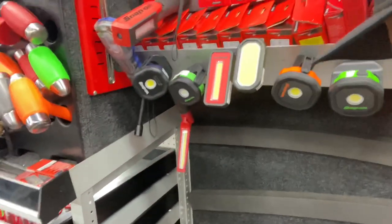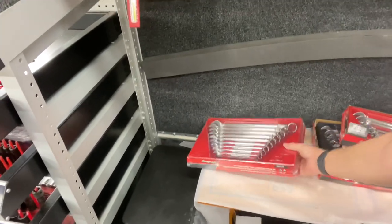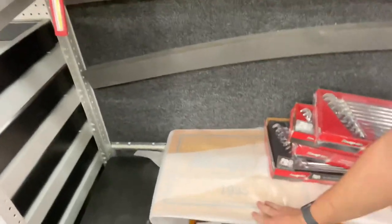We just sold that Midnight Runner toolbox that was sitting here, and in its place we actually have something pretty cool. If you haven't seen it on your local Snap-on guy's truck yet — we actually have these new TV stand tables. Some guys use it for lunch, some guys use it for dinner to sit in front of the TV. I recommend using it as a side table — they're a really nice wooden side table. Talk to your local franchisee for details if you want to deal on them, and if I am your local franchisee, message me. We only have three left, so once they're gone, they're gone. They were ordered from the tool show.